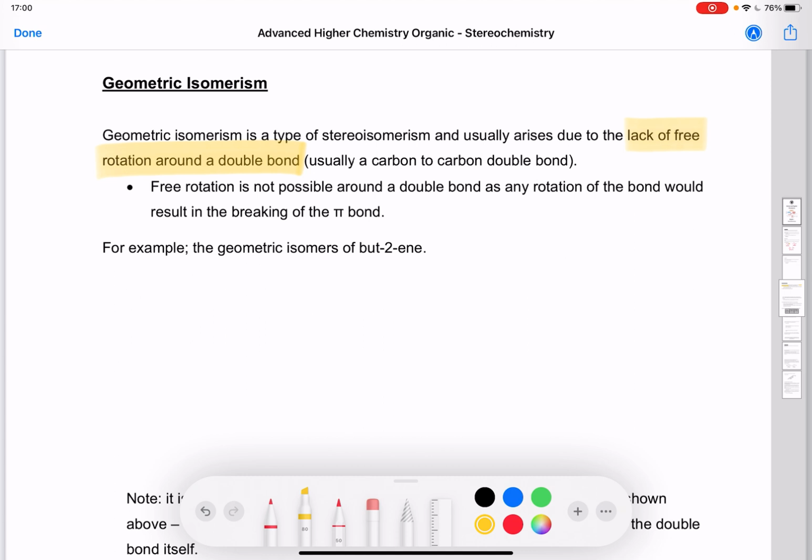So we're going to look at an example, and we're going to look at the geometric isomers of butene. So I'm going to start by drawing butene the way that we would usually draw it, and then I am going to redraw butene in a way that makes geometric isomers far easier to see. Because our standard way of drawing the arrangement of atoms around a carbon-to-carbon double bond is absolutely hopeless for looking at geometric isomers. So let's begin. If we were drawing our butene, I'm quite sure we would all come up with something that looks like that. So what I'm going to do is redraw this, and I'm going to show you the absolute key to the redraw of this.